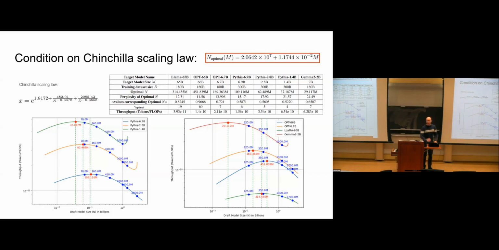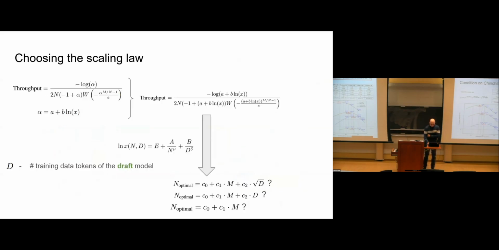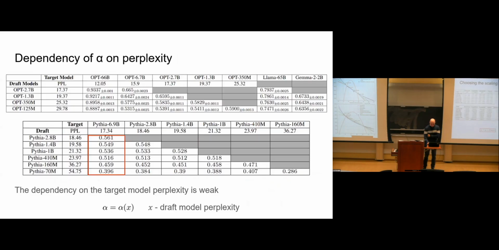Any other questions? Yes. You have to assume all the draft models are from the same model family as the target model. That's a great question. Over here we actually experimented with a lot of different families. You can see that our primary draft models are OPT and Pythia, and our target models are OPT, Pythia, Llama, and even Gemma. To understand better if our conclusions would work for models that are already fine-tuned, like aligned, we also consider Gemma. Obviously, we would prefer to consider larger models as well.